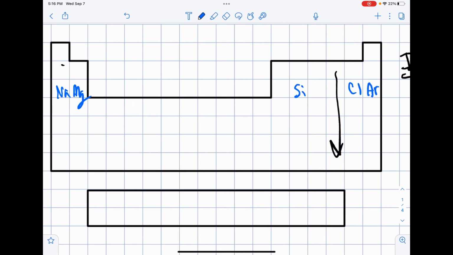Now I look like a noble gas. So intuitively, I used to think that if you have a second ionization energy for the second column, it would be lower. It would be easier to take it away because now you look like a noble gas. But it turns out that if you're taking away an electron from magnesium that had an electron taken away, it's magnesium plus because it is positive. It's lost the negative electron. Now it's got more protons, more positive charge than electrons, negative charge.